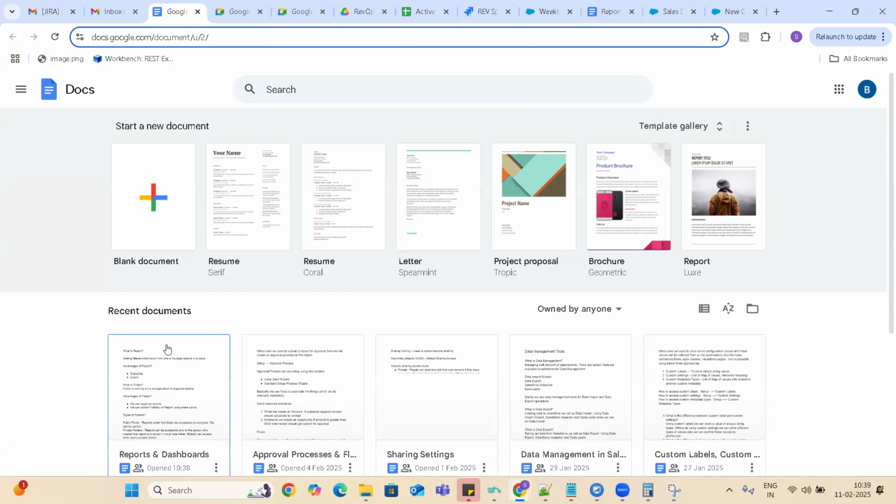Okay. Reports and dashboards is also already shared with you guys. Make sure that all these points are clear to you. Whenever they ask you about the reports and dashboards, you have to explain all these points.